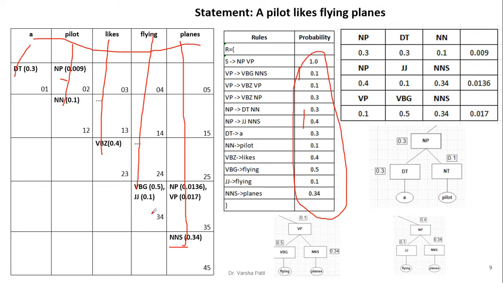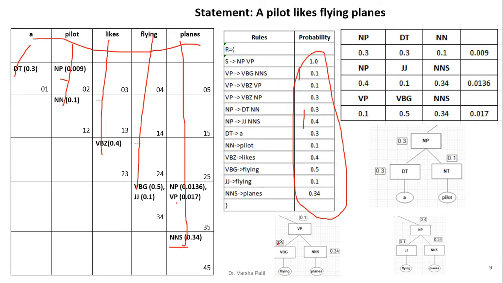Next we are getting two ways there. One is NP phrase and one is VP phrase. That's why there are chances that two parse trees can be generated. So flying planes can be a noun phrase and flying planes can be a verb phrase. So here it is the verb phrase form. Flying is VBG, here flying is an adjective, then planes is NNS, a plural noun.